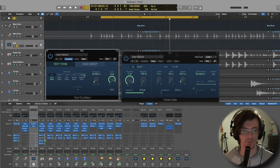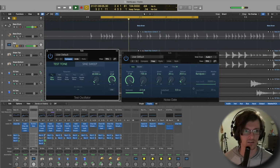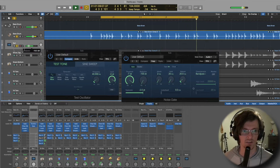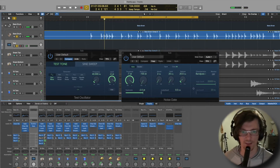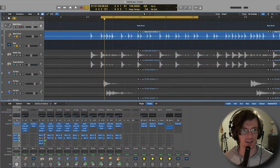And then you can play around with the frequency of that note to match your bass drum or to match that boost that you want. Right? Like, if I play around with this. Whoa. Sorry. You can go real low. So I got it at 40. When we mix that in, it's just a hidden layer. So anyways, that is the sub.